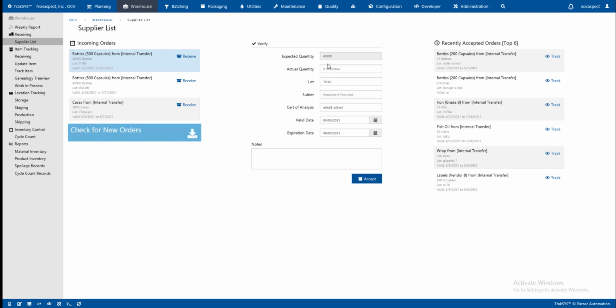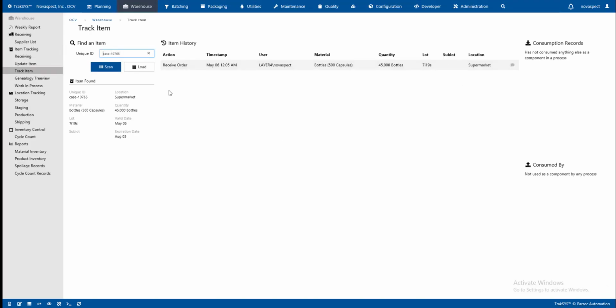and then we just have to verify the contents of it. So the expected quantity, the lot information, any other content information that we get from the supplier, we already have that available, and we just need to verify the contents of it. And then say we did receive all 4,500 of these bottles, and we accept it.